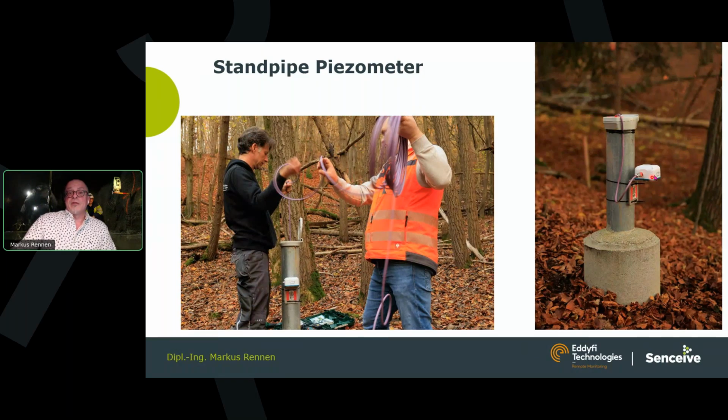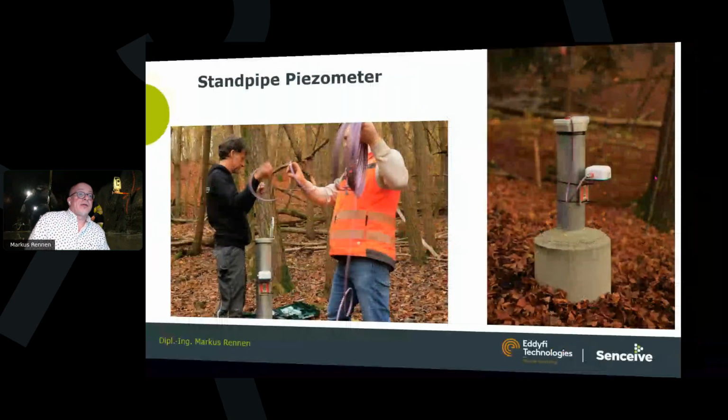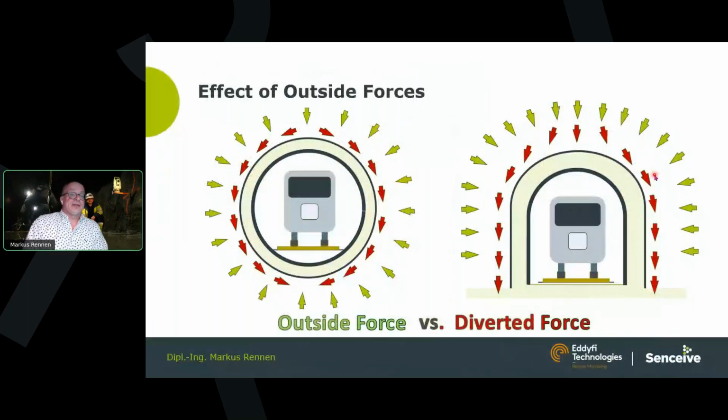And with this node, the data is then transmitted to a central server, where the data can be analyzed by whoever is interested and competent to do so. Well, if we look at the tunnel itself, there are outside forces affecting the tunnel, and usually the tunnel lining's job is to divert these forces. And as these forces have impact on the change on the shape of the tunnel section, the tunnel section has to be observed.